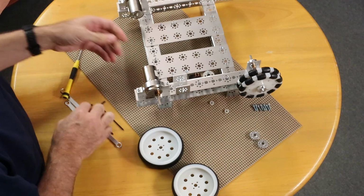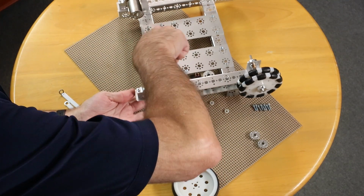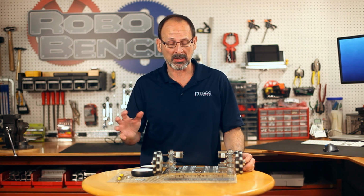Rotate my motor in the right place, and then I'm going to snug that down. Alright, now that we've got our motors mounted up, we need to go ahead and put the motor shaft hubs on the motor so that we can mount our wheels.